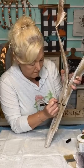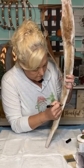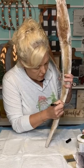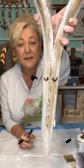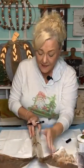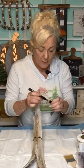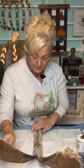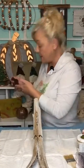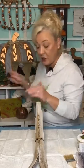Darlene said, Michael's Crafts had almost all the Deco Art paint moved from the aisle and on clearance. Along with another brand, but she can't remember the other brand. See how cute that looks? So she's got little eyelashes. I thought the best at making eyes. So we're going to attempt it on the other guy, but for now that works. Melody said they sell those gumballs in the store. They paint them white and sell them in the store. That's an awesome idea. That's perfect for decorating. I may be spray painting these white. I love that. Thanks, Melody.